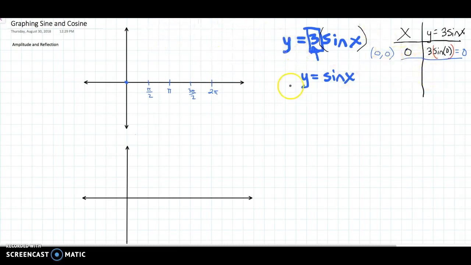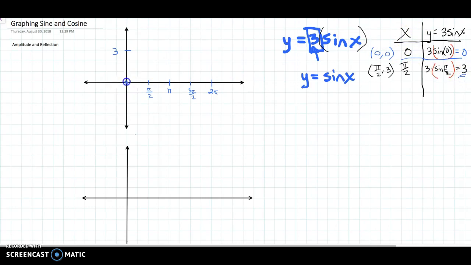Now, what will happen is this: when I get to my highest point, which happens at pi over 2, remember that sine of pi over 2 is 1. So if I wrote 3 times sine of pi over 2, do you see that the sine of pi over 2, as we just said, is 1, but 3 times 1 makes 3. So we're going to get 3 as our value, and therefore the point on the graph is (pi over 2, 3). So this is creating a higher graph. It goes up higher and it's going to go down lower. So I will mark this value right here, not with a 1 this time, but with a 3. This is going all the way up to 3. That's the highest it's going to go.